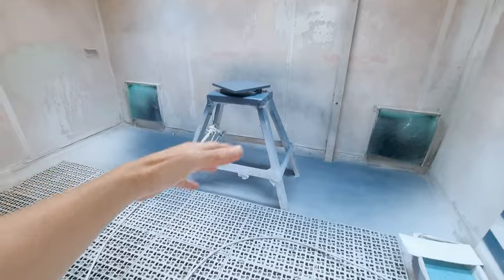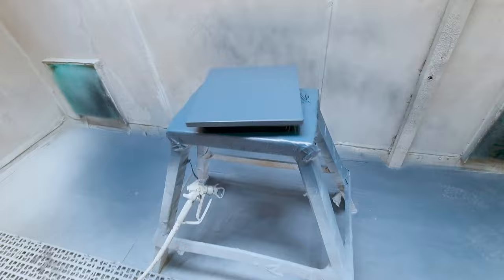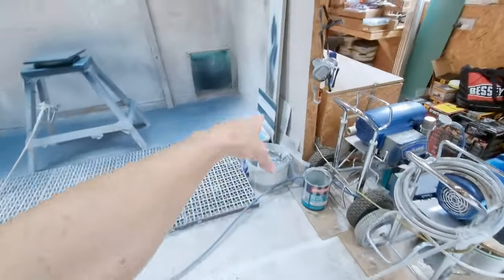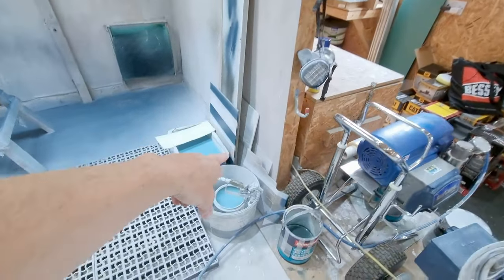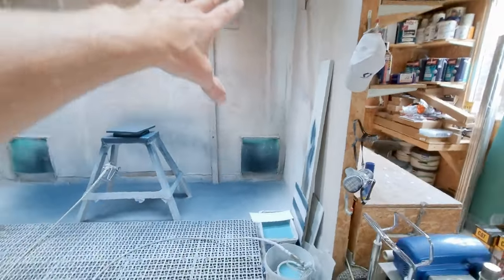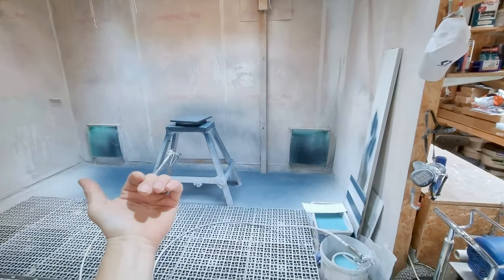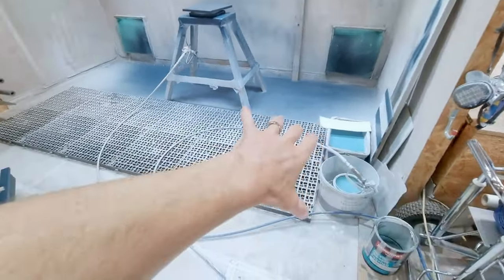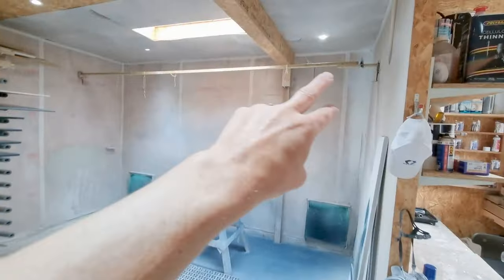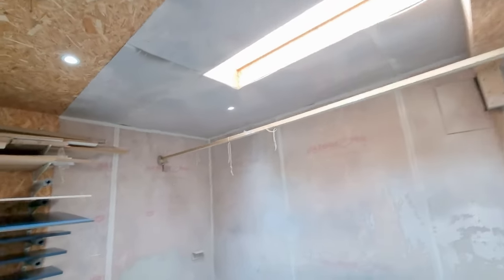We've got a little bench with splayed legs and a turntable so we can spin our work and spray at the same time. And as you can see, we've got two hoses here that come off. Spit bucket, sacrificial pieces to spray strips. And if we want to protect our turntable, we've got some Corex. This booth is covered in Corex, by the way, so it's easy to clean. If you want to see a video of me cleaning it, which was only the other week, quite interesting, I'll put a link up the top. We've got this grid, so any overspray falls to the floor and it's less likely that we're going to traipse it through. We've got a beam at the top for hanging up lightweight bits and pieces. And of course, we've got the skylight there for more light.